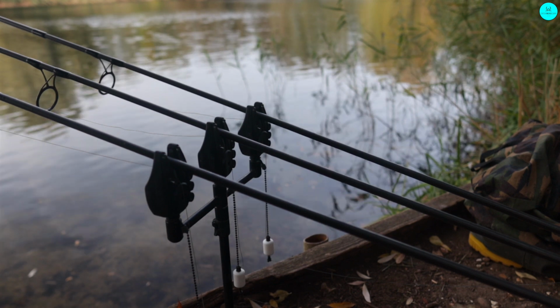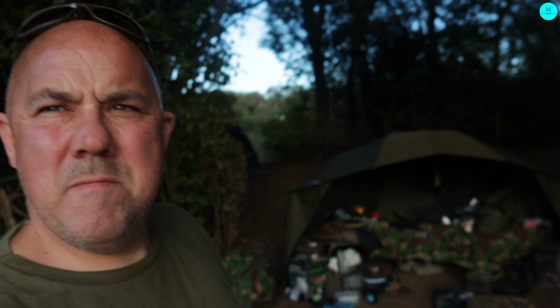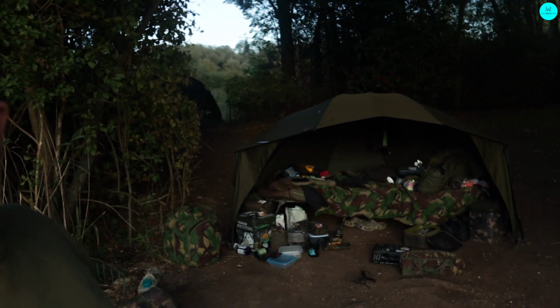Rods are out, sun's going down, sort of. Arrived a bit late today to get everything sorted. Messy as messy could be. Look at the stuff. And look, seagulls. I think they're going to get a free dinner. They're not from me tonight, I tell you. I've had enough of them. There's about 20 of them hovering. So I'll just try to put some baits out with the old catapult. Look, state of that. That needs proper sorting out.